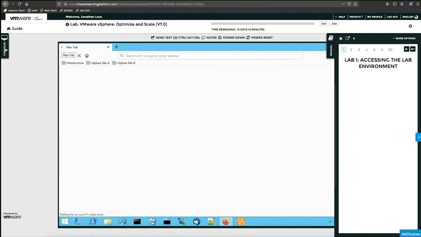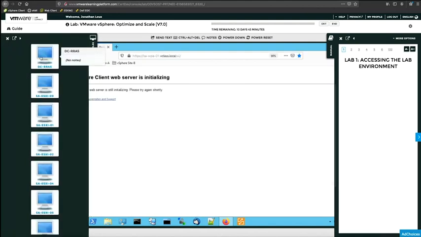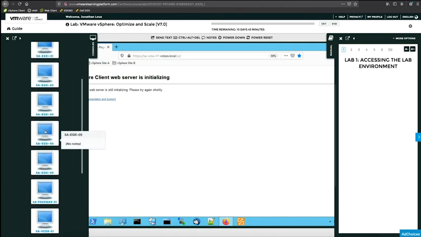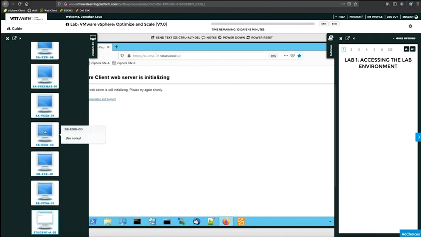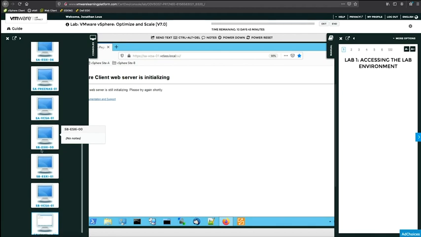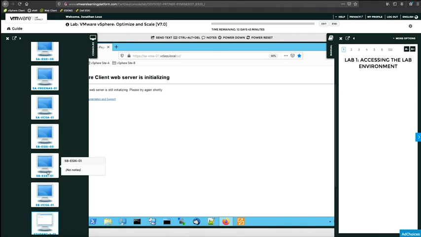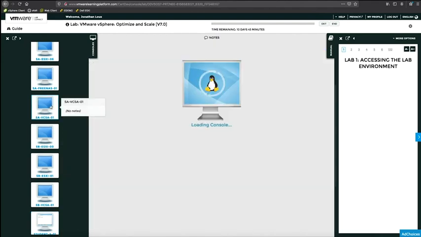Over here on the left is this consoles tab. And here we happen to have access to each of the different systems in our lab environment by consoling into them. So this is a quick and easy way if you ever have a situation where you've lost access to something maybe over the network. This is an easy way to be able to at least console into them and do some basic troubleshooting. For instance, our vCenter server is right here. If I open this up, it opens up a console into our vCenter server.